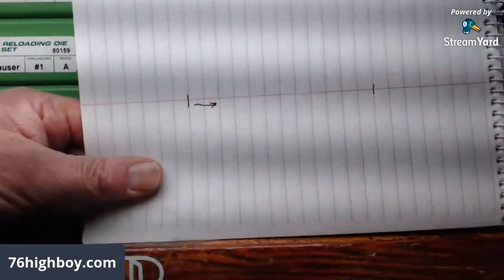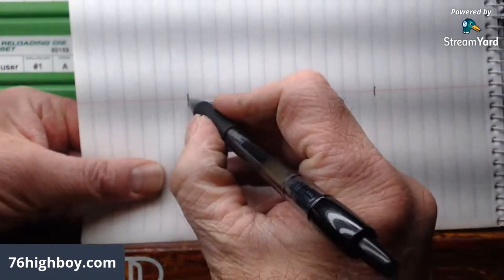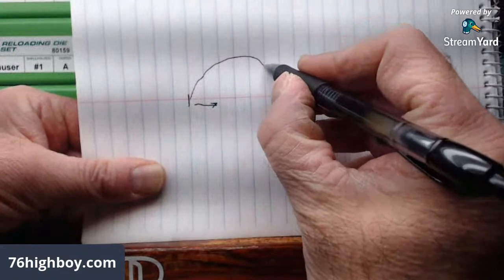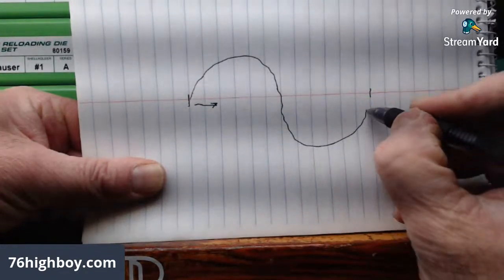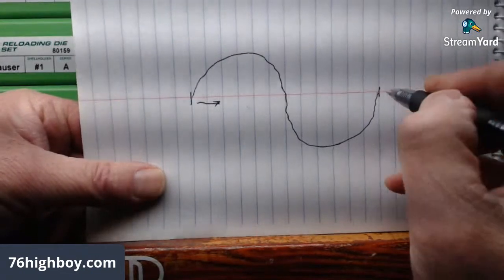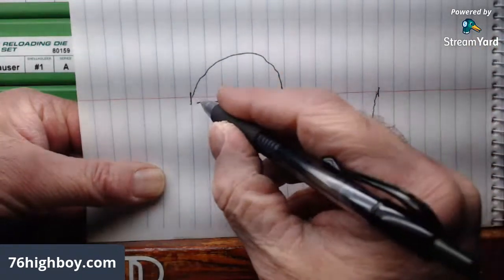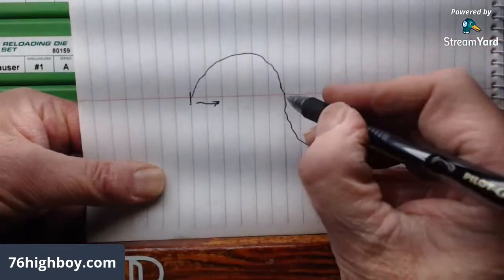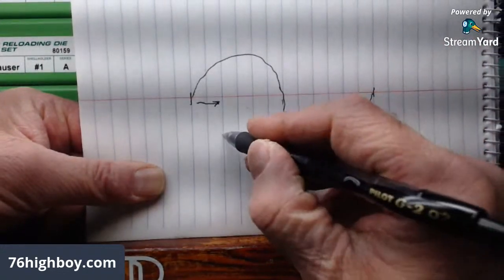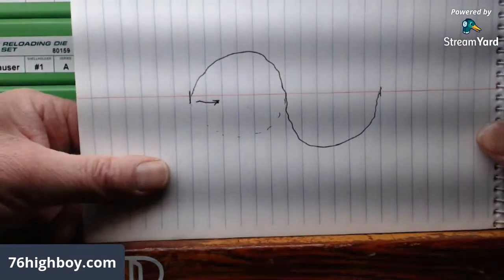So here's our barrel. Here's our sinusoidal wave, our sine wave. We understand that if we could take this and disconnect it and bring it to here, we would have a perfect circle, okay? This is called barrel harmonics.